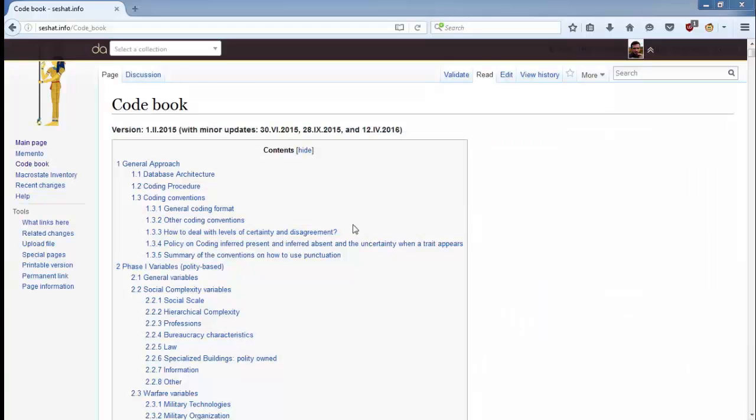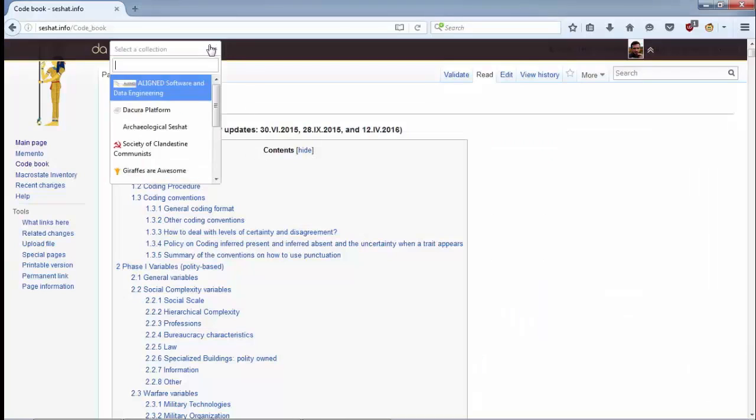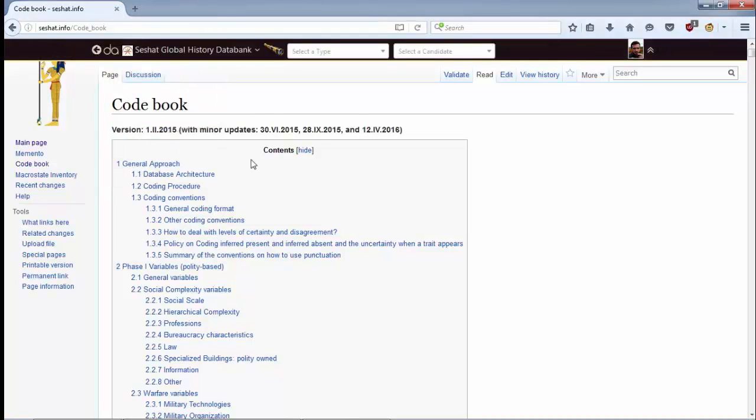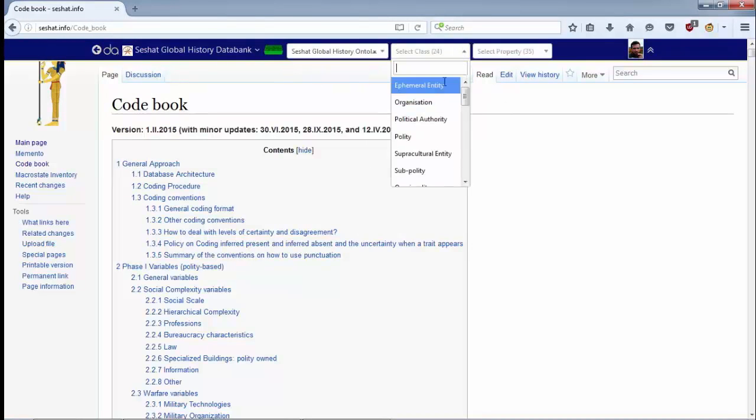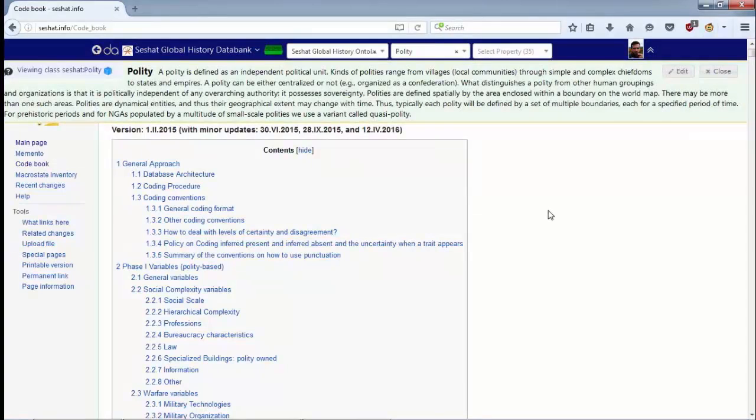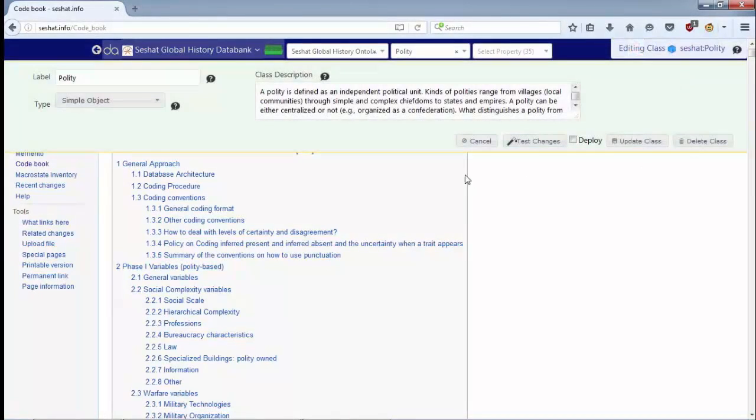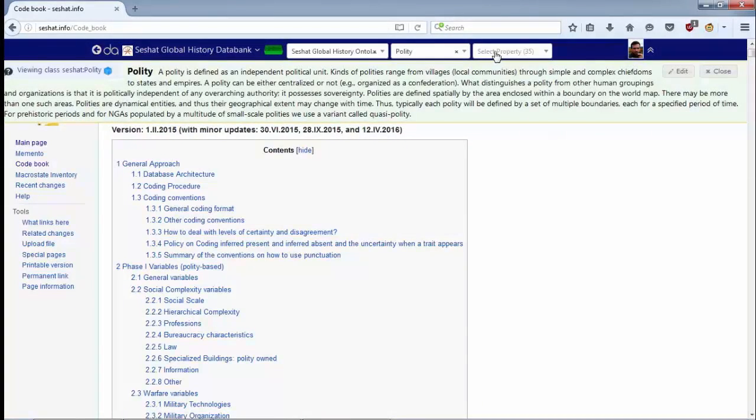Our last showcase is the Schema Manager. Here we select the Seshat dataset again and go to our Seshat ontology. We select the polity class and immediately see a description of the class and click on the Edit button. This allows us to edit the label, type and class description of the polity class. We cancel this for now and select the property polity territory.